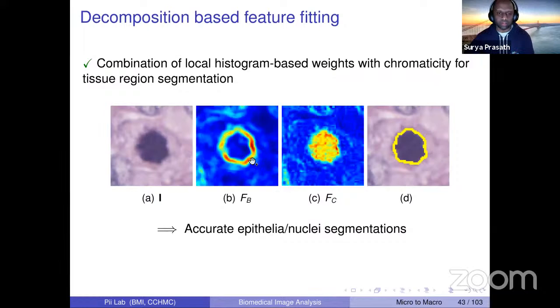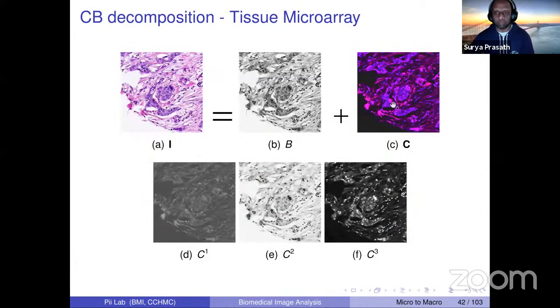So what we did is we devised an active contour model, which is like a rubber band moving across your image, and it'll try to catch on to the boundaries. To aid the catching mechanism, we used chromaticity and brightness decomposition. We split the image into B and C. The vector C is actually 3 images. So we split the 3-channel image into a 4-channel image. Obviously we are increasing information here.